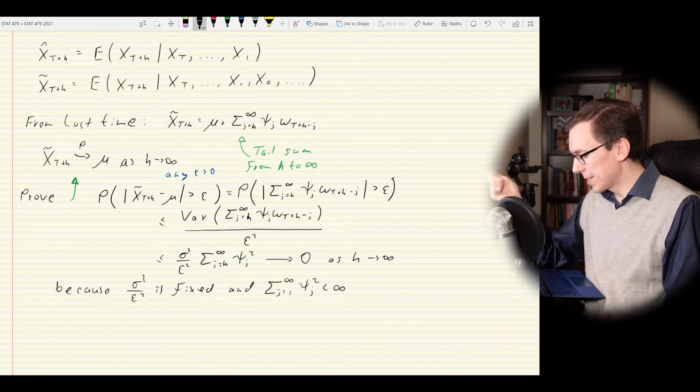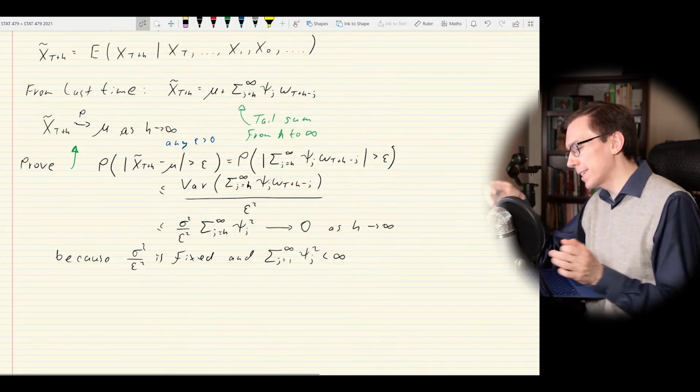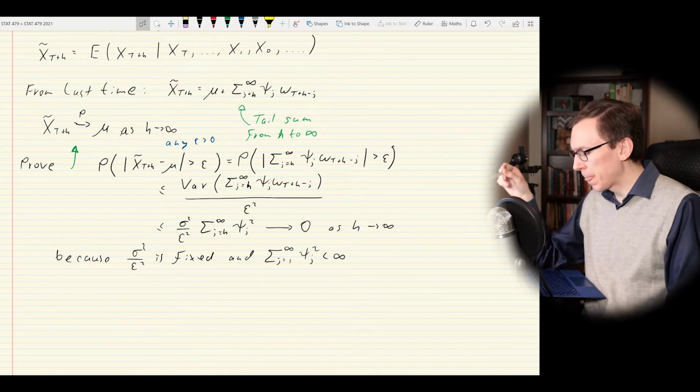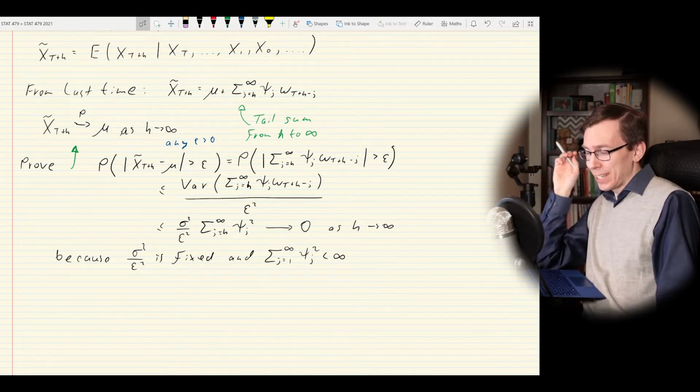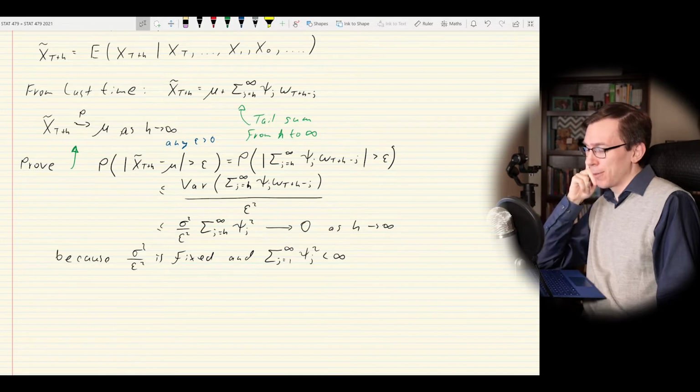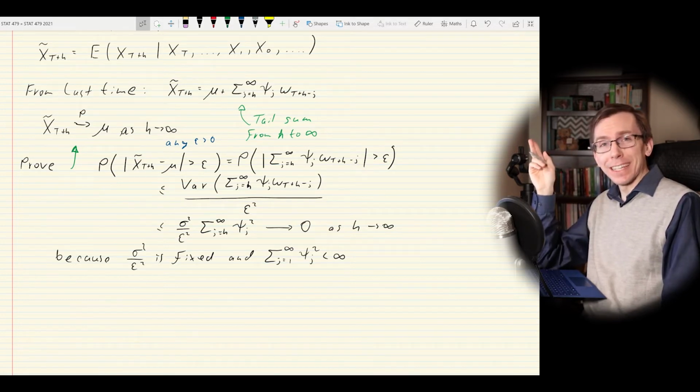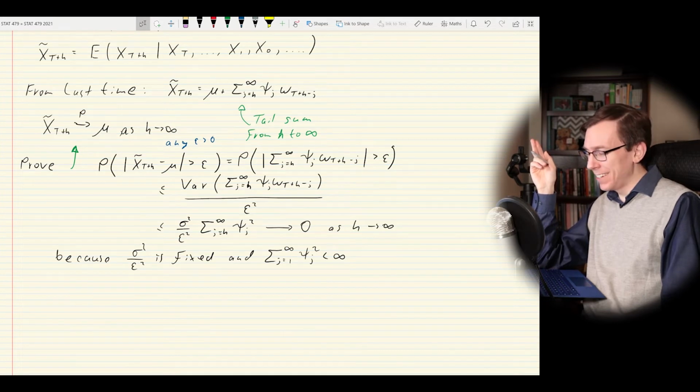But what it does tell us is that now we actually have convergence in probability. Now, we could try to do convergence almost surely. It's a stronger result. I'm not actually sure if it would hold. If you want to try it at home and you really like probability theory, you can give it a shot.